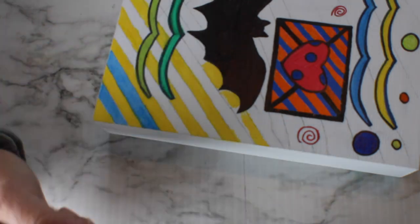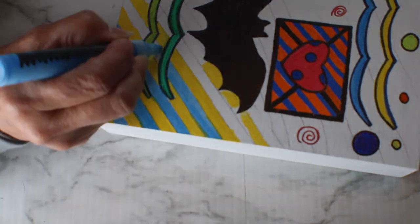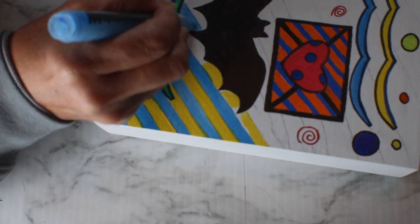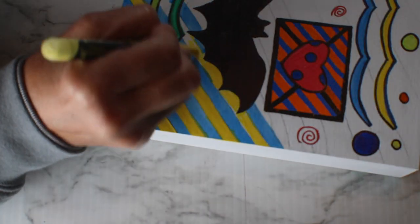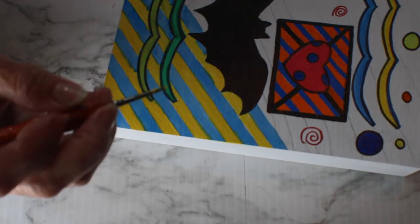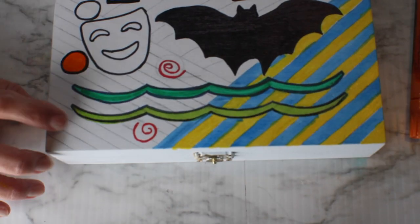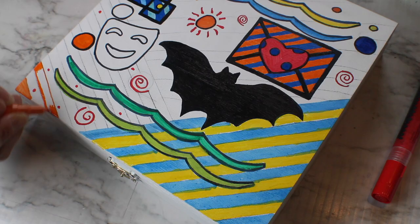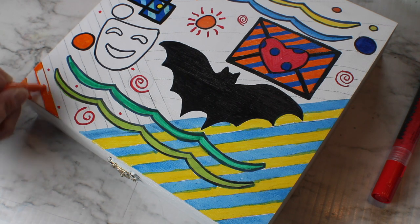I love using these acrylic pens. They help me to stay in the lines. It's so much easier than using a brush. Did I mention that Romero Britto is originally from Brazil? I thought it was appropriate to play a little bit of a samba in the background for you. Let's have fun and enjoy.